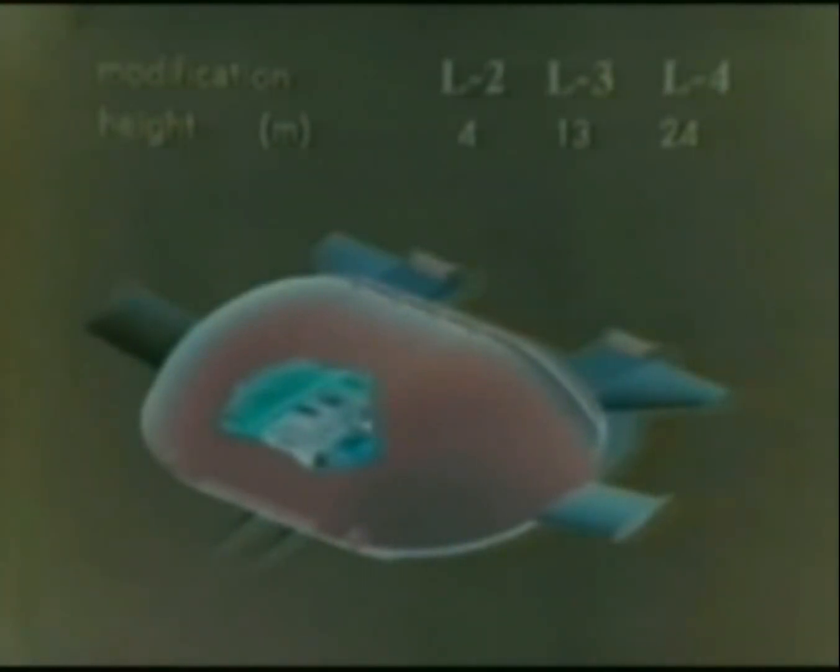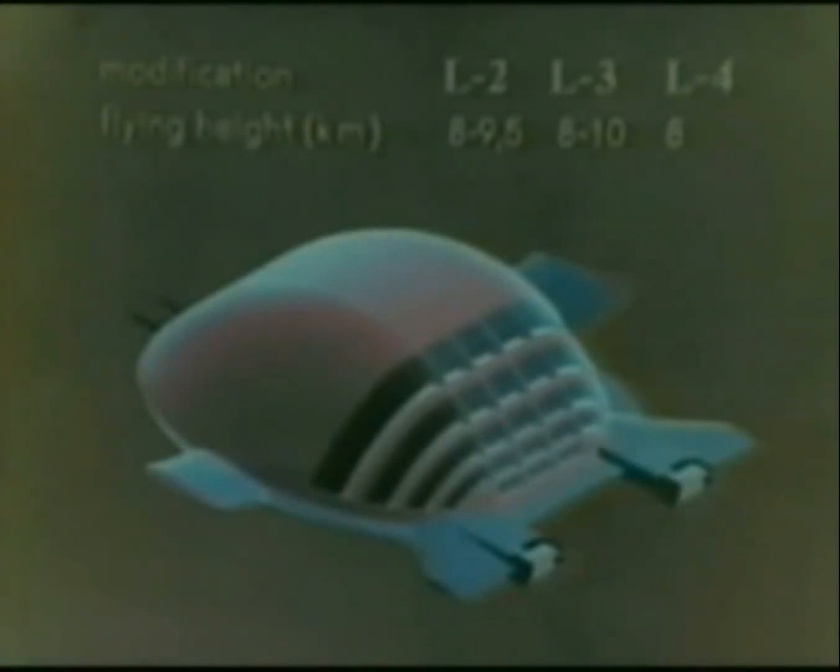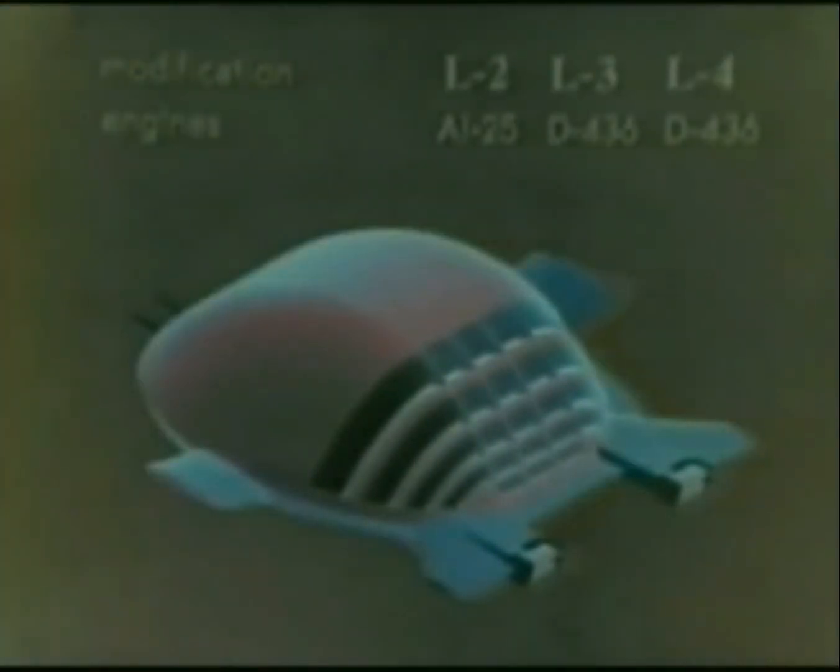In the middle of 1991, it's planned to finish the manufacture and to start flight tests of 2 pilotless ESIP L2 models. The air vehicle's flight will be done in the automatic regime according to the control system program. On the pilotless models, it's planned to work up the brand new design elements, including the boundary layer control system and the air cushion system.